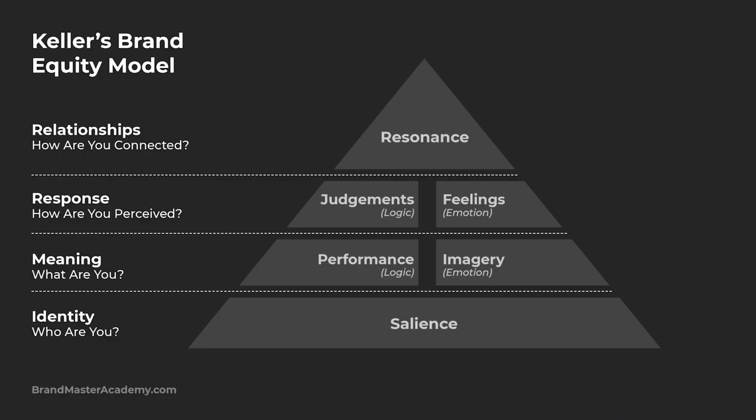So let's jump into the steps of the brand equity model so you can see exactly how to do that. So this is the brand equity model in full, or the brand equity pyramid. Now it has 4 levels, all focused on achieving an outcome that contributes towards the growth of brand equity. So let's run through each level now.